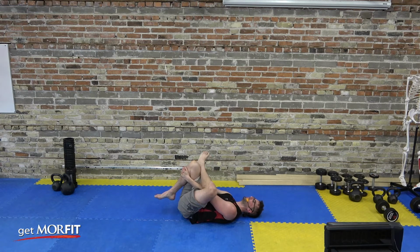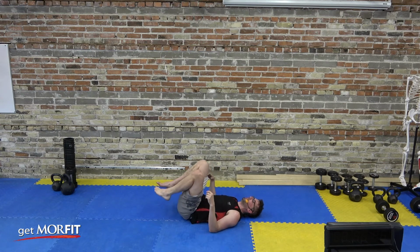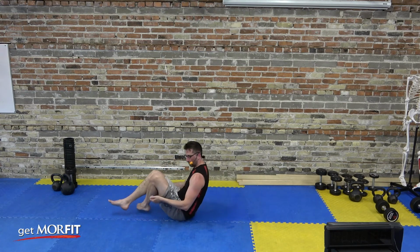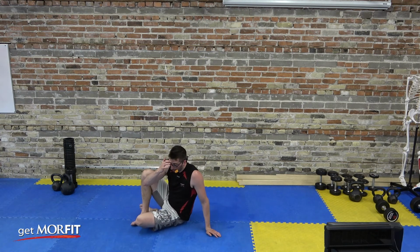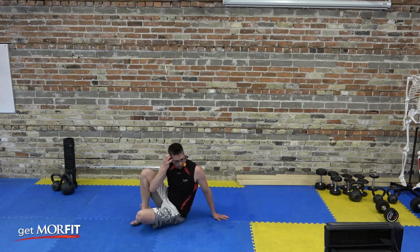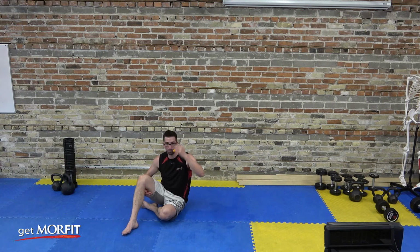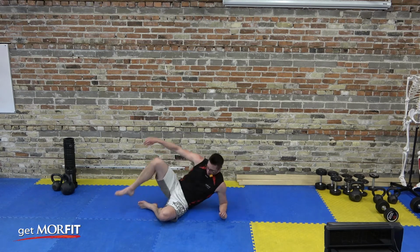All right, release the left side. So we got our quads and our glutes, two of our larger muscles in the lower body stretched. Let's finish off with a pec stretch, and we'll do one on the floor. That's maybe a little less common, and it's a little more intense. So make sure you go easy on this one when you start out. Just make sure that your body is accepting it.